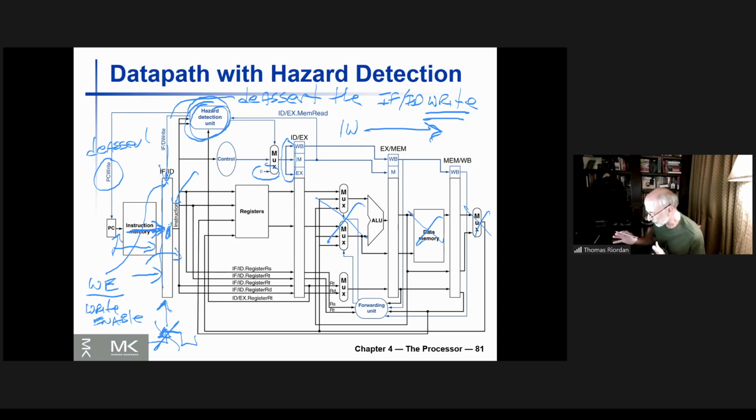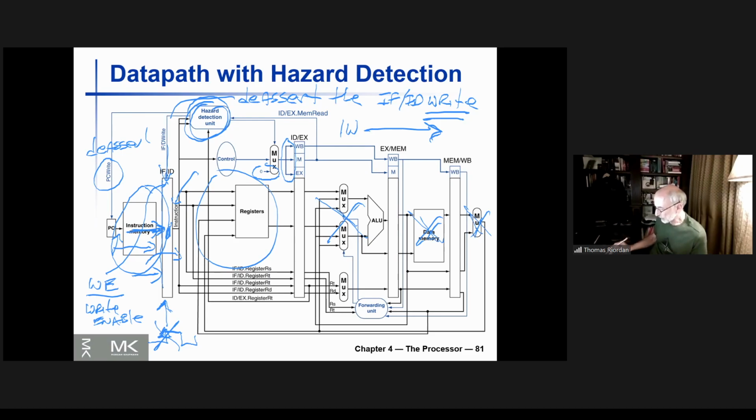So basically the whole front end of the pipeline just got frozen for one cycle. The back end of the pipeline moved and got made into no-ops. The front end of the pipeline, the front two stages, got frozen for one cycle. So we do the and decode again, and we reread the instruction after the and, whatever it was, we read it again, and then everything flows smoothly as it's supposed to in the pipeline.